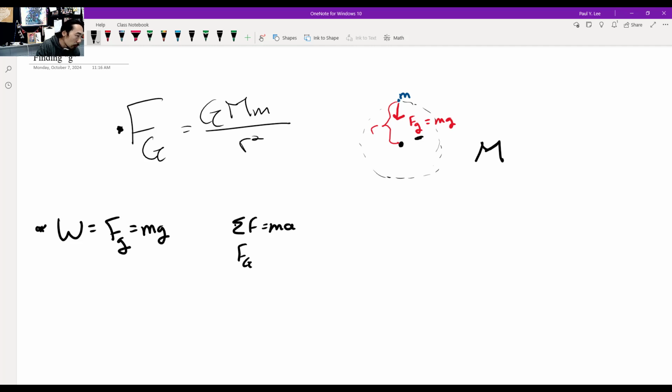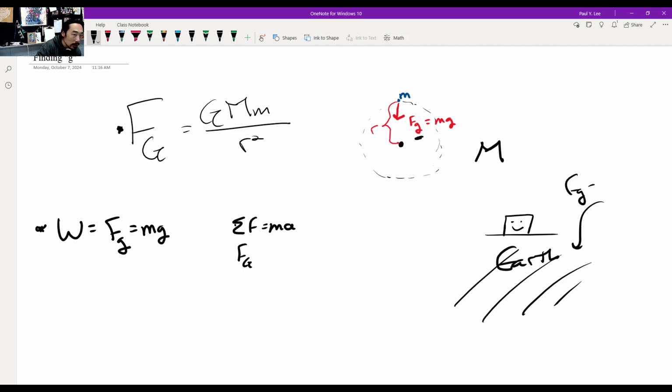This is the gravitational force, because we're looking at specific point models. I just want to make that distinction: because we're looking at the Earth and you, we're going to use the capital G version, versus if we were to look at you on the surface here. All of this down here is the Earth; we don't view the Earth as a point particle in this case. So for this instance, we can use the lowercase g version. But what we're trying to do is see how this lowercase g formula gets us to this capital G version right there.